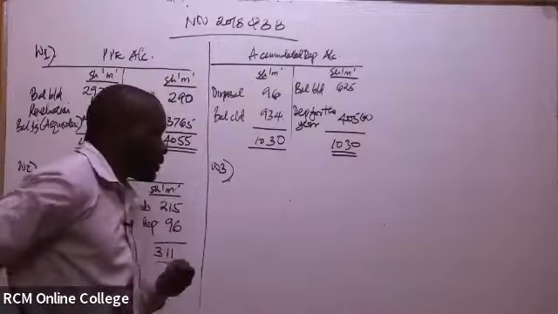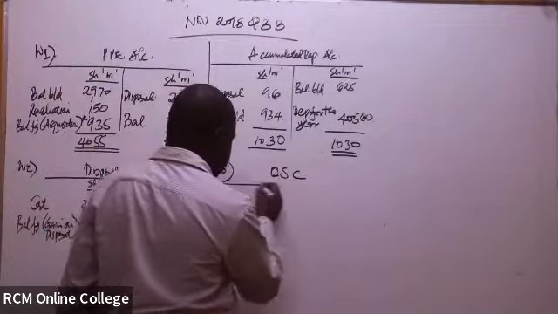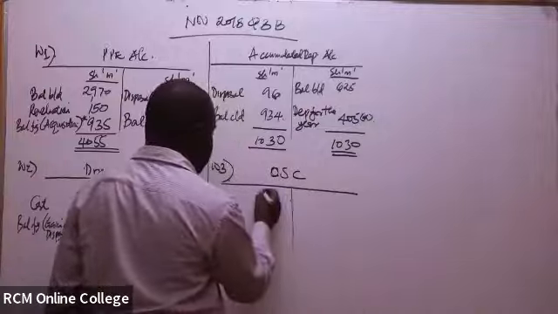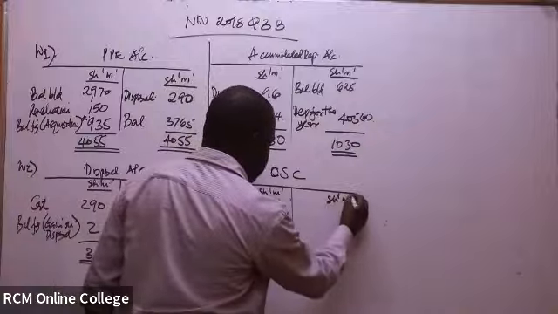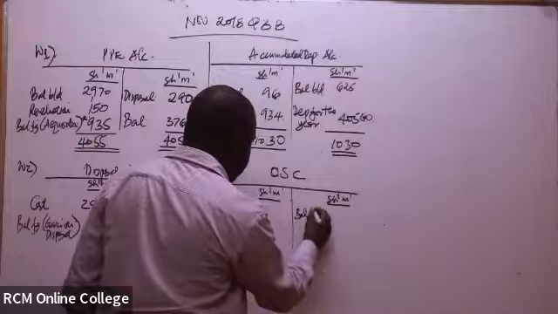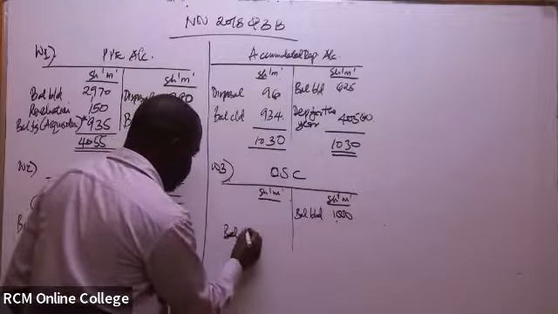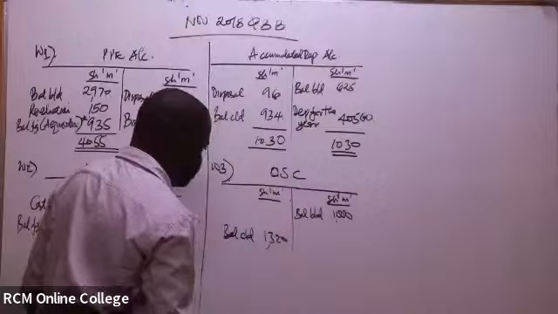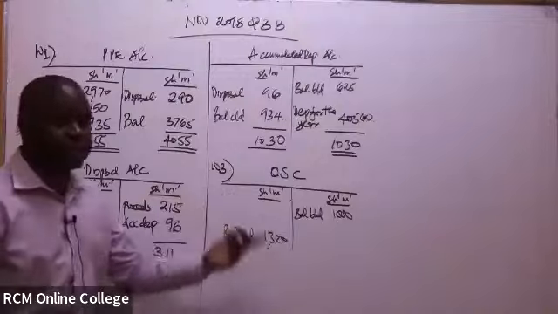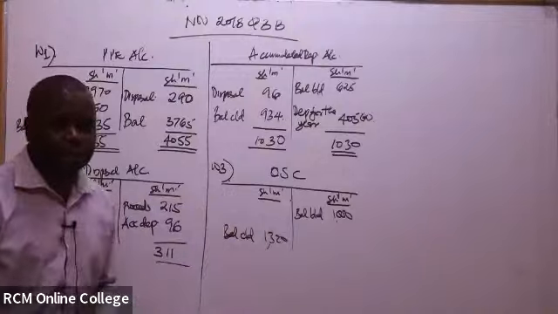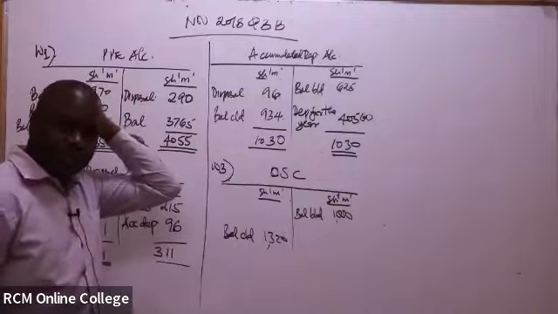And of course, in total, by the end of the year, the ordinary share capital was how much? 1320. So in this case, if we come up with the ordinary share capital account, our shillings are actually in millions. The balance brought down for the ordinary share capital is 1 million. The balance carried down by the end of the year is 1320. This ordinary share capital during the year increased, whereby holders of 180 million loan stock ended up converting to ordinary share capital.